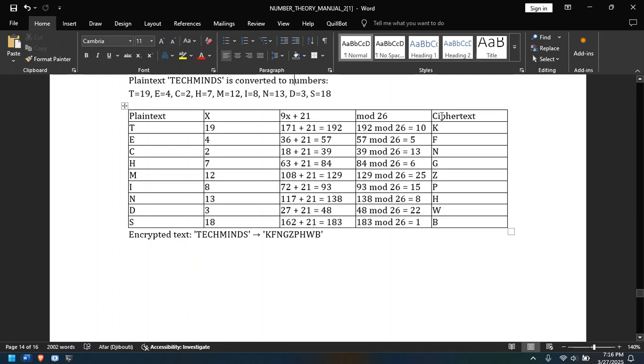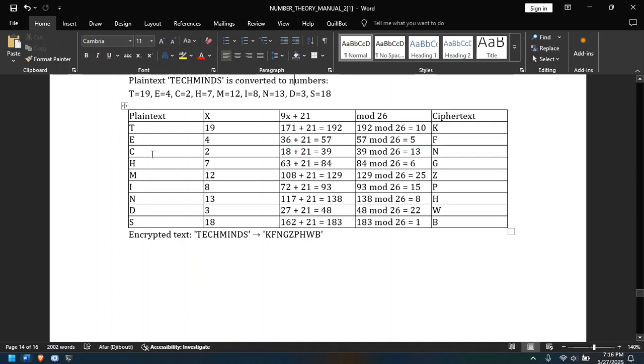So the ciphertext becomes k. Then e, the same process. E's numerical value is 4. When you multiply 4 by 9, we get 36. Plus the additive key 21, we get 57. 57 modulo 26 gives us 5, which is equal to f as the ciphertext.